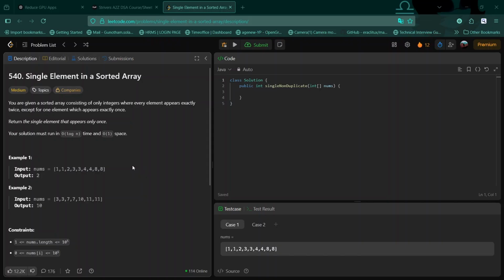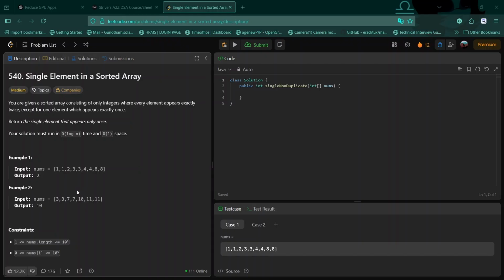But as the question has asked us to do it in O(log n) time and O(1) space, the best way I can do is I need to find a way. Okay, maybe we'll go with the size.